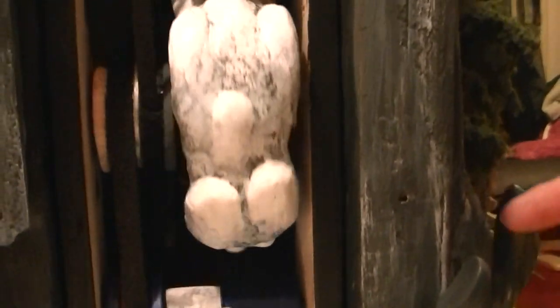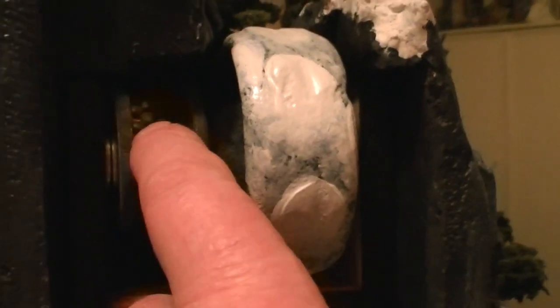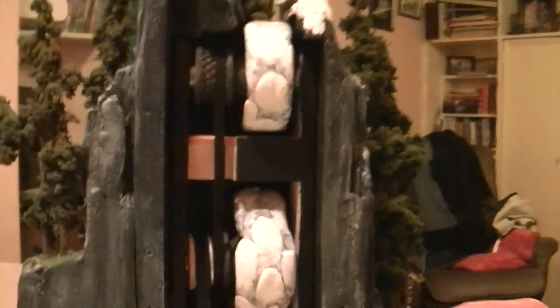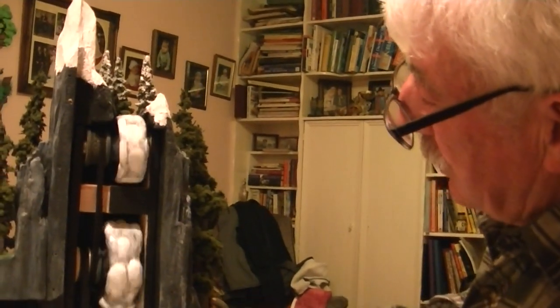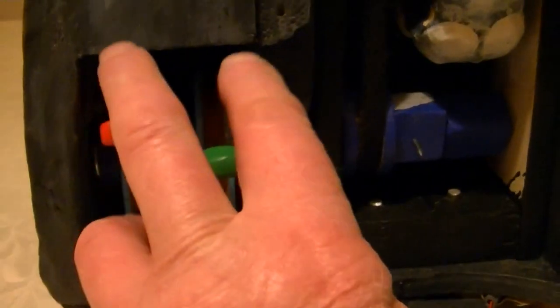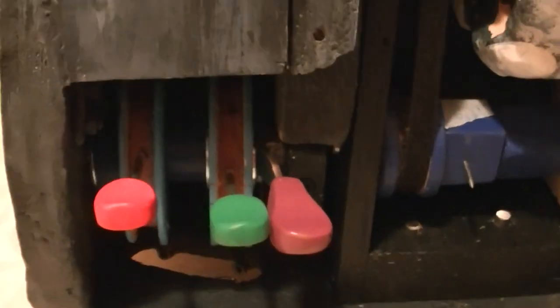Just a couple of Velcro pulleys. They're brilliant, because they just stick to the back of each other. But I use that non-slip stuff you put underneath mats. I always glue that on first, because that gives plenty of grip, so there's no way it will ever slip. If you did it on the wood, it could possibly slip, and I would need to have the belts too tight, and if they're tight, it won't turn freely. With a good grip, you can have a loose belt and it turns clearly. You can work them independently or all together if you want to. It's a nice, clever way of doing it.